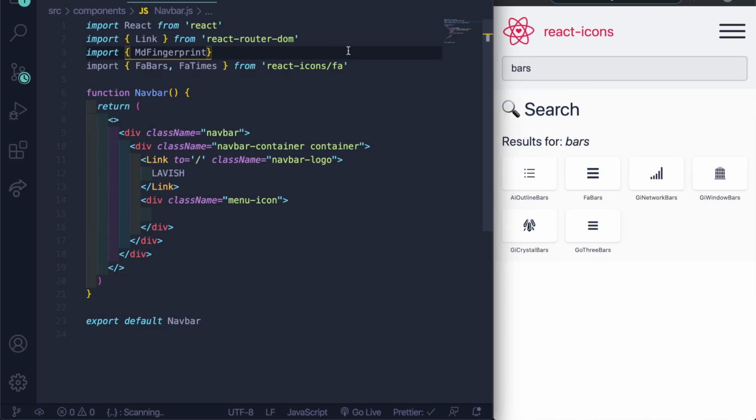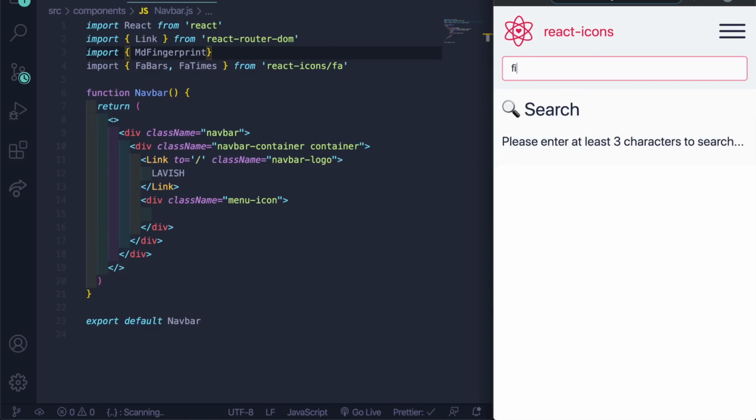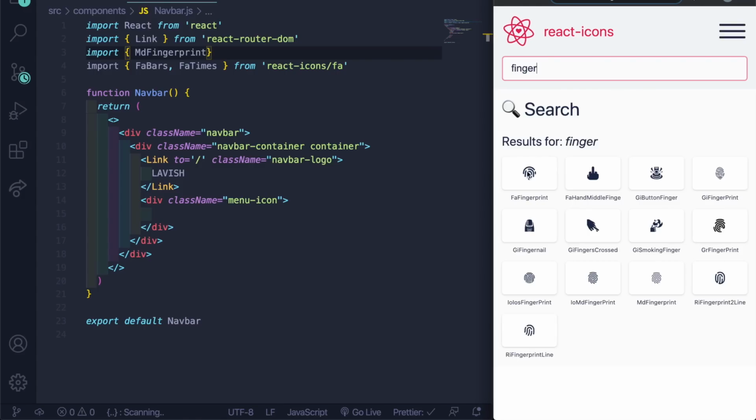So this is what I use for the, here, let me just show you really quick. Yeah, so there's FA fingerprint, but I use this one, MD. So it's a different place where this icon comes from. So you're gonna say from React-icons/MD, and then pretty much we're gonna do this for now.